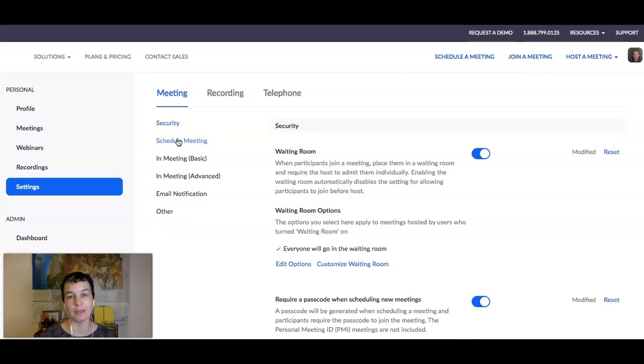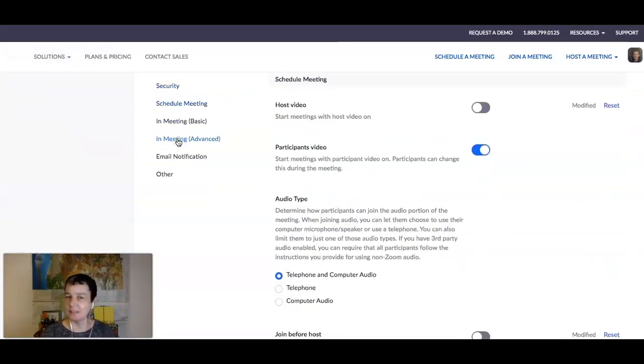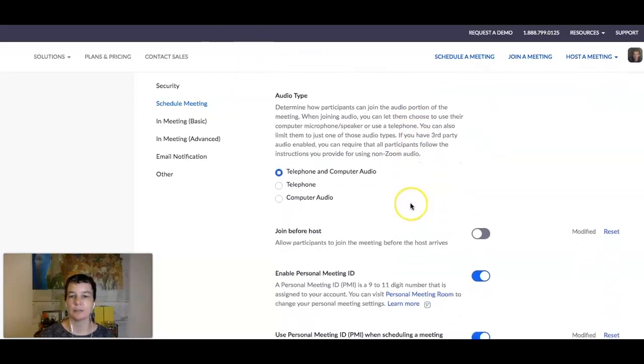We're going to go to Schedule Meeting, and what it's going to do is shoot us down this long page, which is a laundry list of settings you can change. We're going to schedule meeting. See how it just zoomed so I didn't have to awkwardly scroll down? I did that because I know this is where the muting part is that we're going to talk about. So I'm going to scroll down. You can see up here, I clicked on schedule meeting, and here it says schedule meeting. Scroll down a little bit.